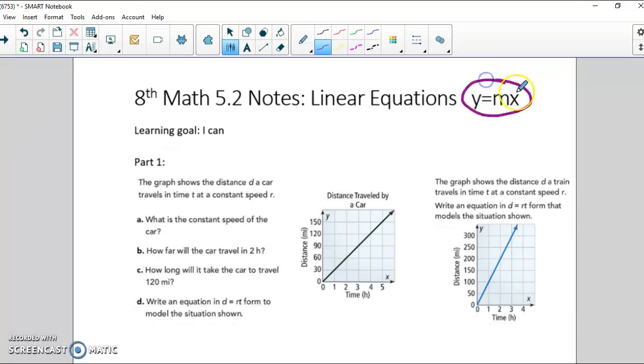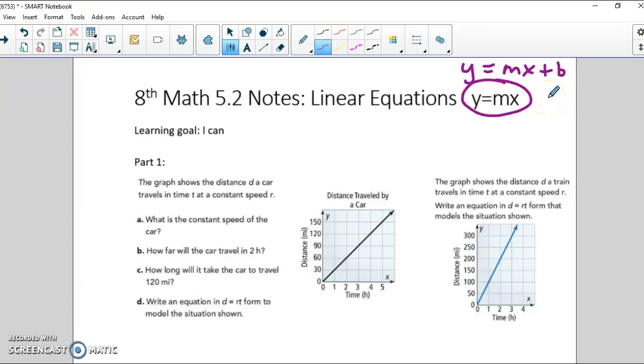Will my pen work? There we go. So we're looking at y equals mx. And even better, if you can think of this form as y equals mx plus b. For right now, this term we're going to be adding is going to be a 0. So it's truly y equals mx plus b form, but we don't always put the plus b because sometimes it's a 0, and adding 0 is repetitive to say.